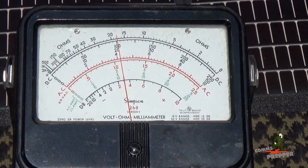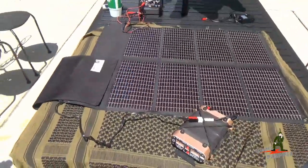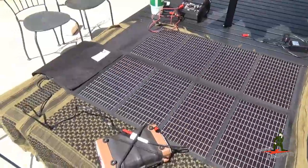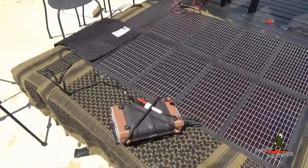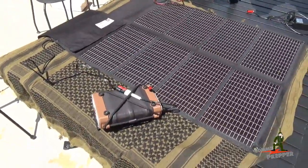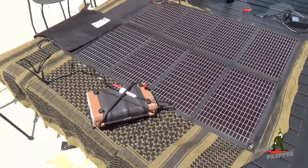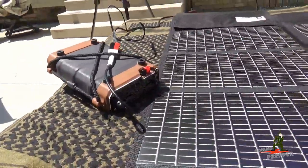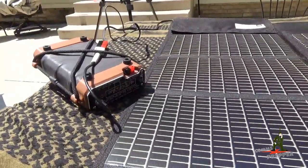I'll go ahead and reconnect the charging plug to the solar panel and then hook it up to the QRP Ranger. Again, we have the 20 watt flexible solar panel provided by FlexSolarCells.com — and I forgot to mention this panel is made in the USA. The output of that panel comes over to the modified Anderson power pole connectors rotated 90 degrees, which allows us to repurpose the plug from the wall wart charger provided with the QRP Ranger. The output power from the panel connects to the charging port in the back of the QRP Ranger, taking advantage of the internal 3 amp 12 volt charge controller.